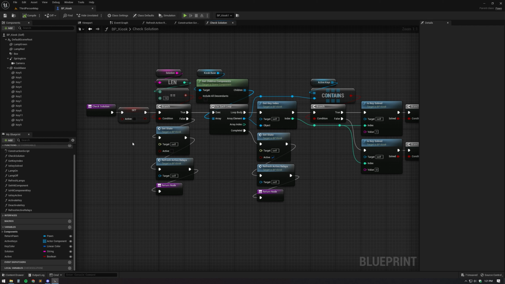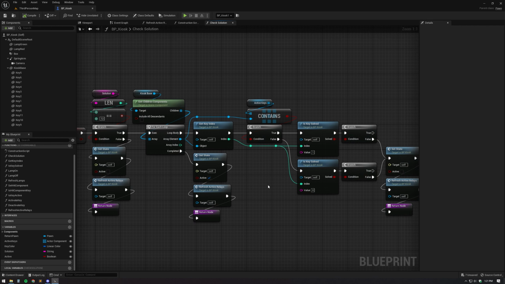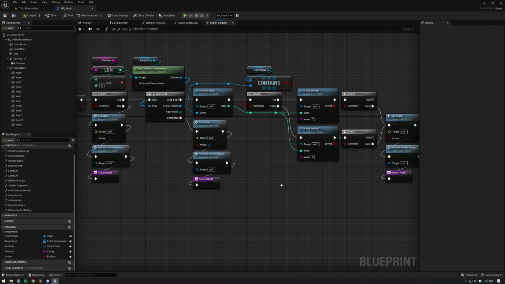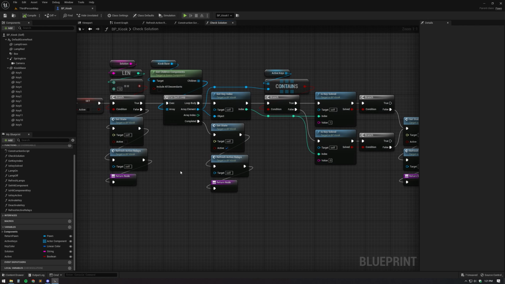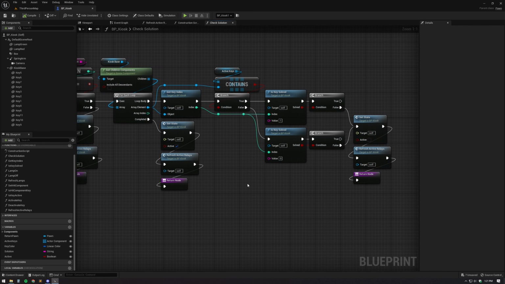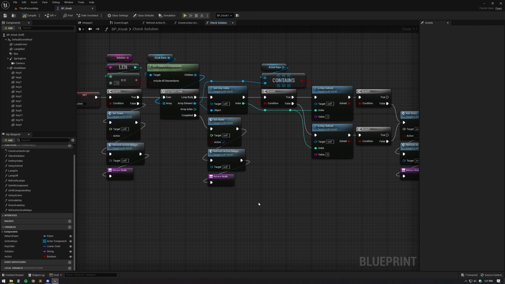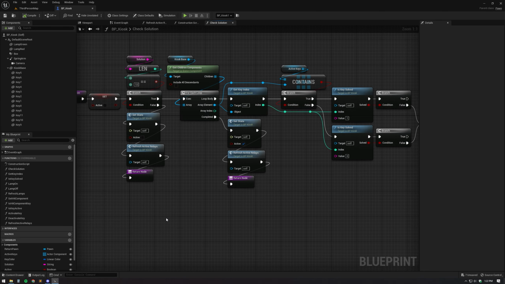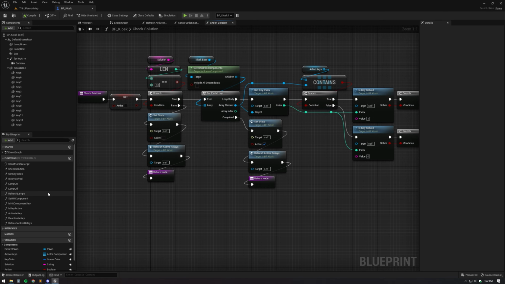This will loop through them and check to see if their states are active, and it checks the position of the bits. This gets pretty far into the weeds, but this is essentially the top level function for when you want to say, hey, something's changed. You should check to see if the player has solved the puzzle.